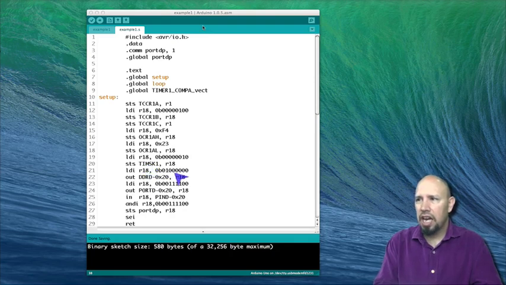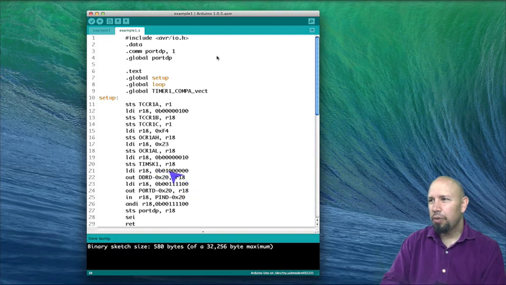Okay, and then I take this value, and I want to write that into my data direction register. Basically, that sets up pin 6 as an output. So notice, in order to use the out command, I have to offset the data direction register by 20.